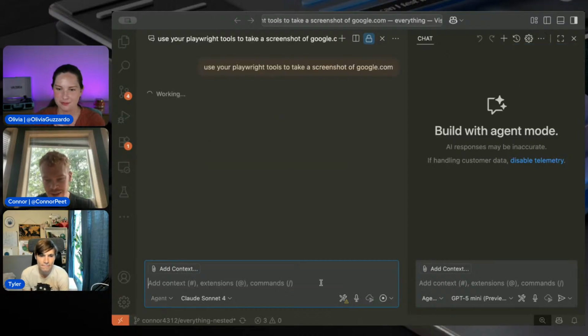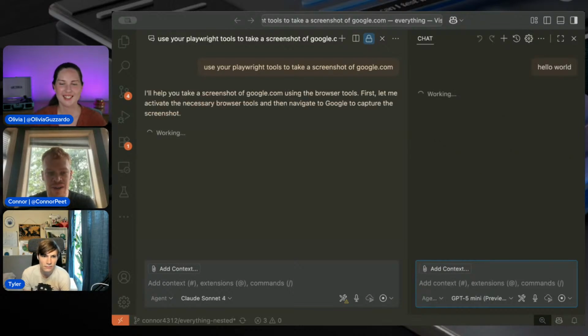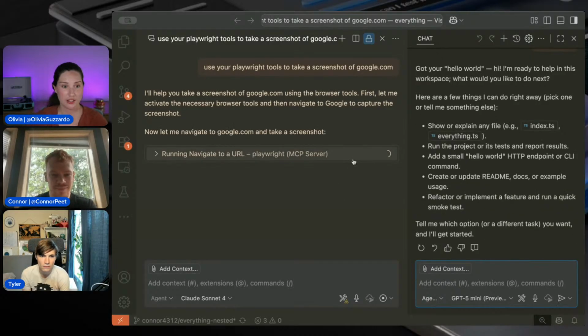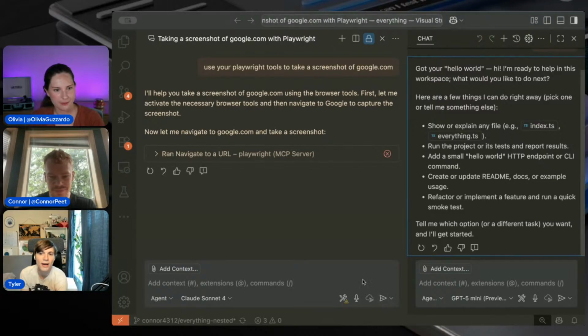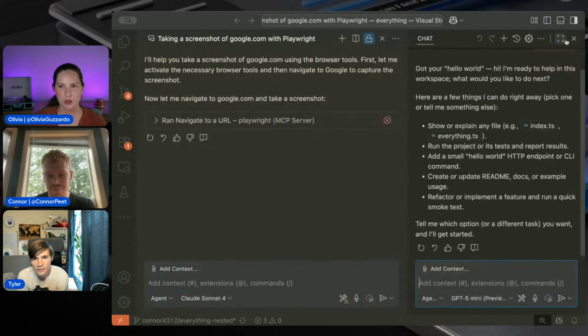So I had some widget there, and I can do a different request there, and then these will both run in parallel. Yeah, a lot of people are always like, oh, I wish you could run multiple chat sessions in parallel. You can do this, but it's something that you might not realize you can do. And I actually just maximized the chat view, which is that one there. That's what I was doing. Cool. So yeah, multiple ways to do that.